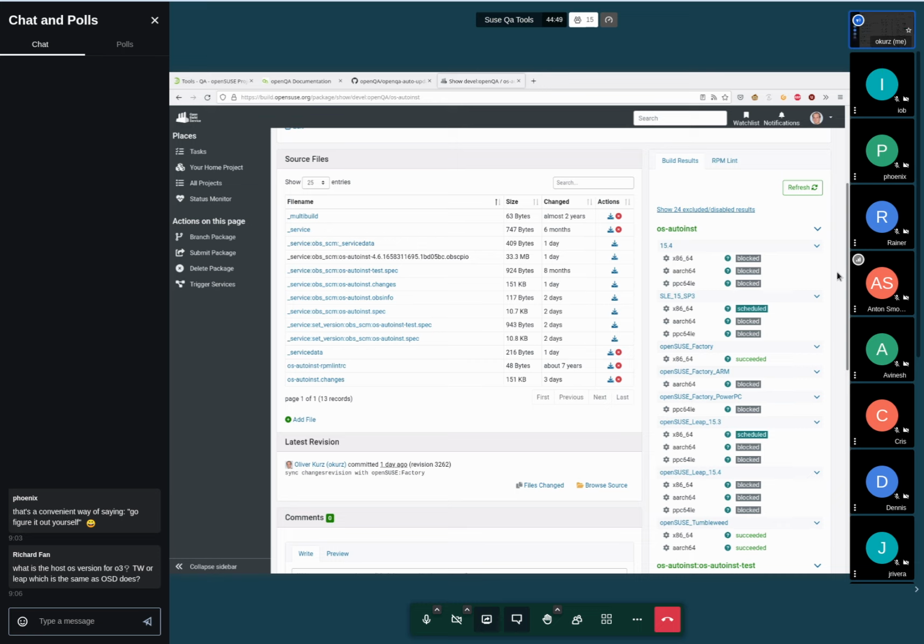Any questions about the build project setup on the main level or the check devel repo script? Yeah, Phoenix. One very naive question: why is o3 not running on Tumbleweed?